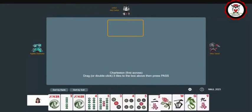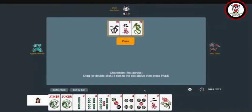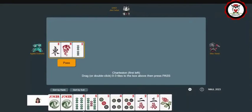Okay, so we ended up with a 2, and we do have tiles we can pass here. We did get a dragon, but I wouldn't keep that. I think I would rather keep 2, 3, 4, 5 and let the dragon go. Okay, so here's a 3 crack, red dragon. We have mixed suits, so the red dragon is not going to help us. We have 2, 3, 4, 5, or 4, 5, 4, 5. I would let this 2 bam go. So we have 2, 3, 4, 5 of some kind.